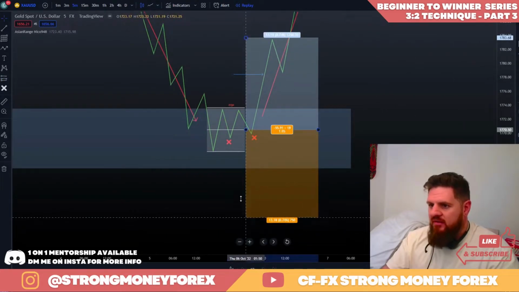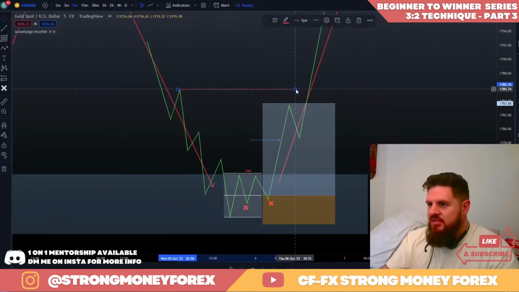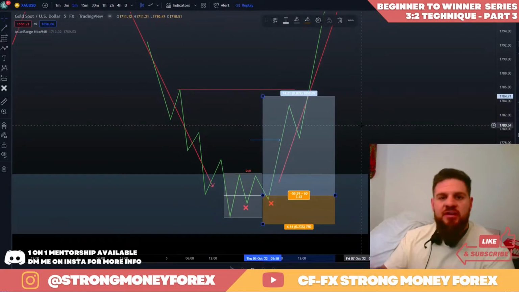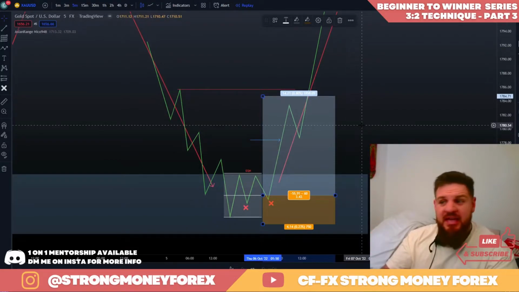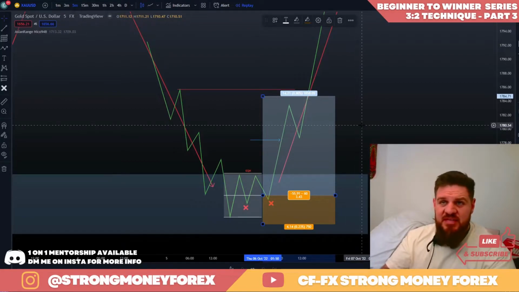So that's one way of entering this, looking for a signal that price is going to change. And again, liquidity high here, we're looking to run out those highs, and we take our trade just from there. Nice 3R trade. We're pretty much done for the day. If you're trading at 0.5% per trade, 3R has got you 1.5%. You're done for the day. If you can do that 5 days a week, 1.5% times 5 is 7.5%. So if you can do that 3 times per week, you are absolutely laughing.